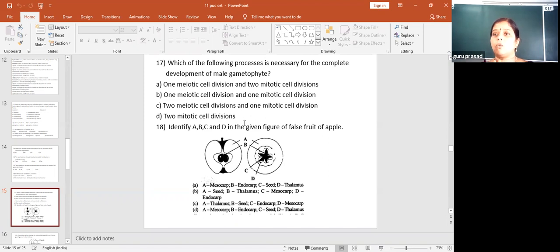Do you eat that? So which is the edible part of the coconut? We are eating the seed. The fruit we are not eating. The entire pericarp we are not going to eat, but we are going to eat the seed. So the edible part of the coconut is the seed.